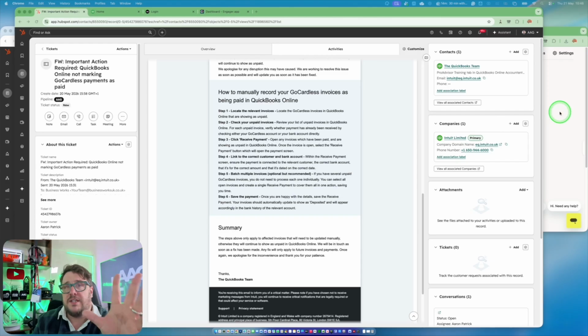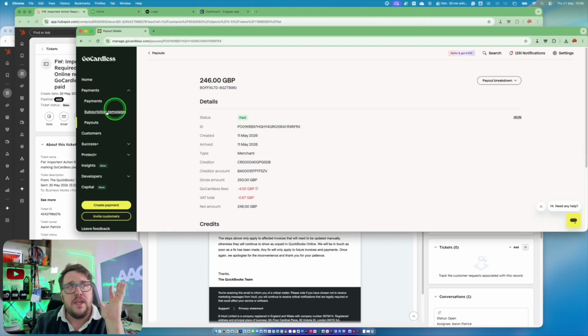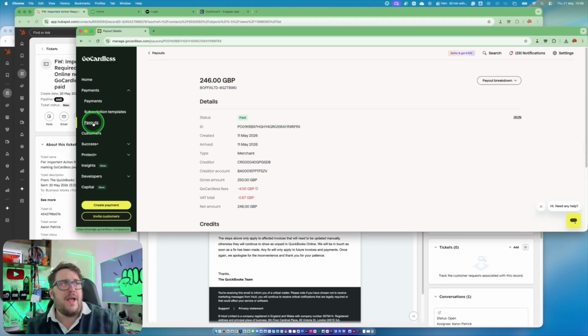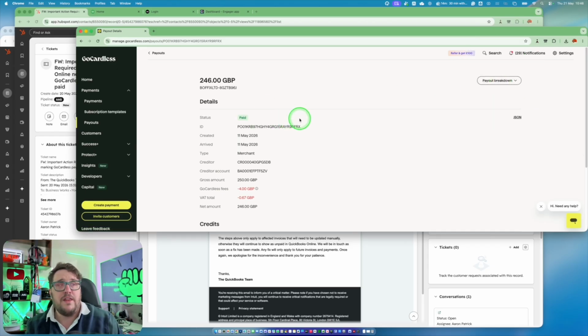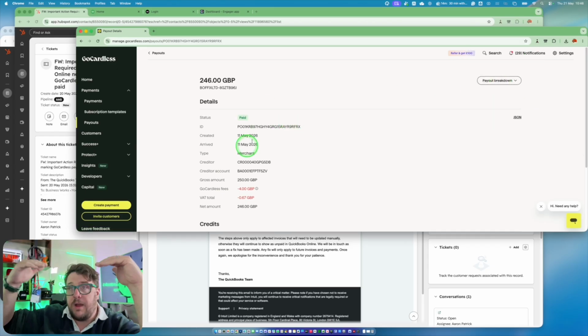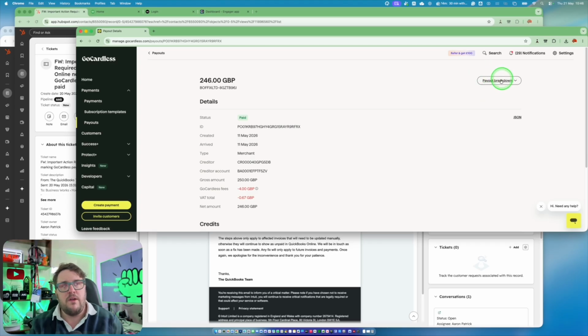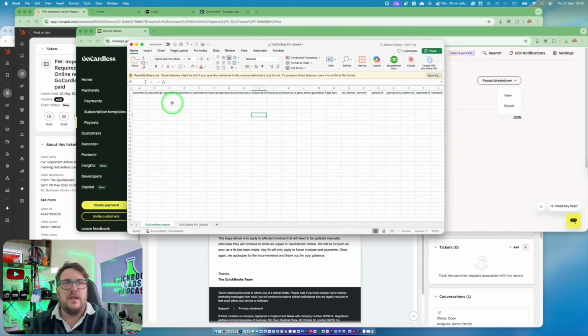So my suggestion is as follows. If you head over to the payout section in GoCardless, and you go to this payout and find the payouts that you want to do. So you're going to have to do them individually by payouts. Here's just an example one I've got here. You then can use the payout breakdown and export from there. What that's going to do is give you a file. Now the file is not going to be very QuickBooks friendly when it comes in. And it's going to look like this sort of layout here.